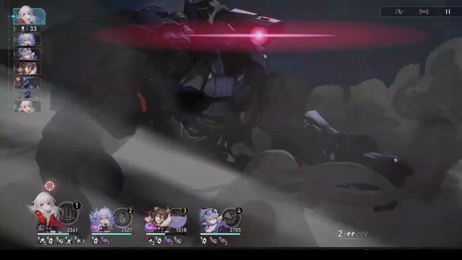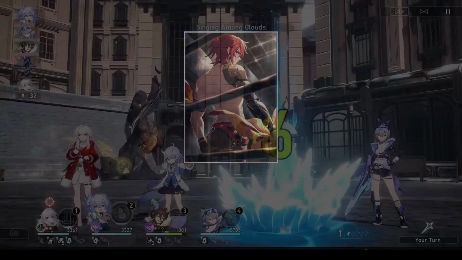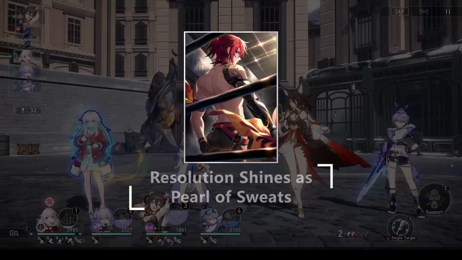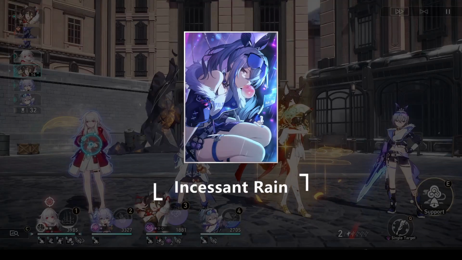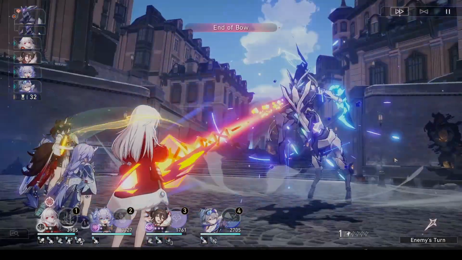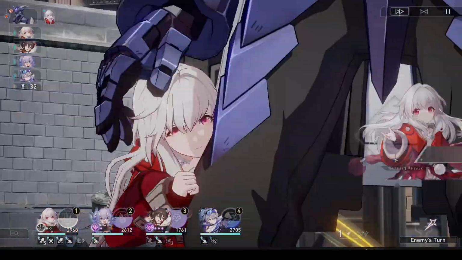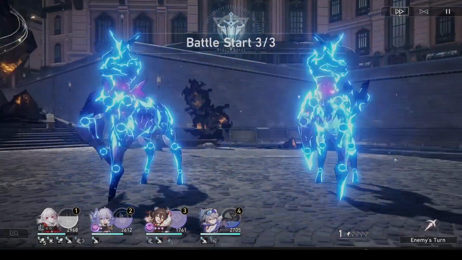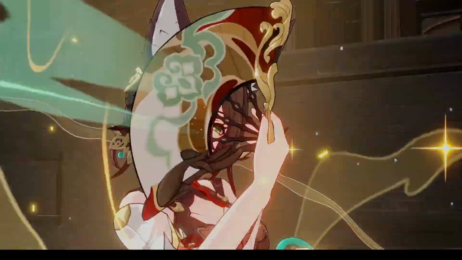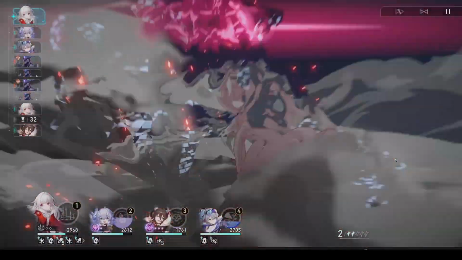But for those seeking a challenge or are on a budget, you can still use Pela. However, if you do, I recommend Resolution Shines as Pearls of Sweat, or if willing to try your luck, Incessant Rain, to fulfill her passive talent to compensate for her lack of debuffs until her ultimate. Both will trigger her talent to gain some energy back as well. Funny enough, it does allow Pela to be SP efficient while gaining back energy, but only if said debuff lands and if debuffs are still there prior to the initial hits.